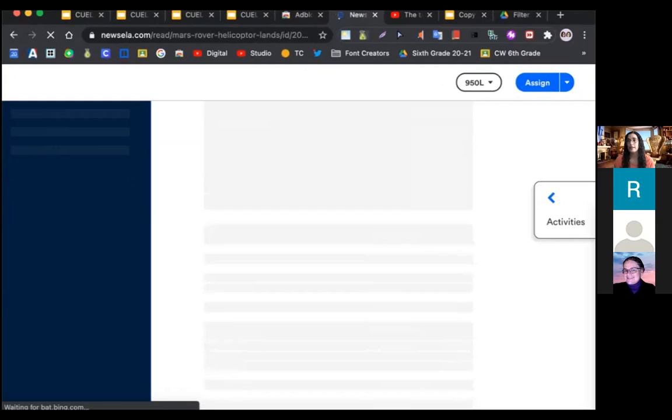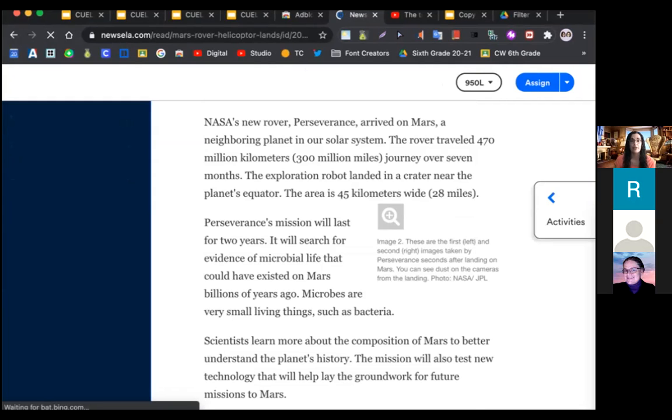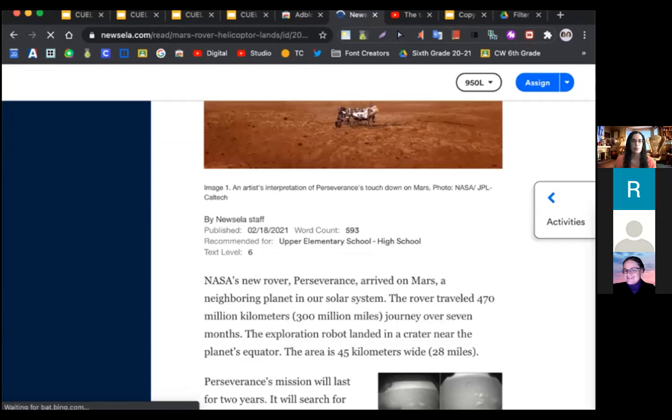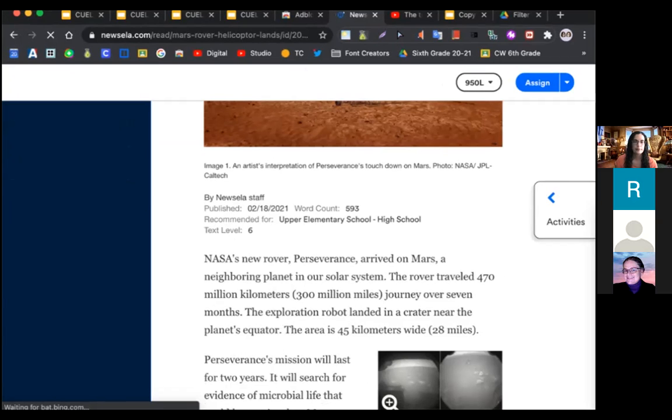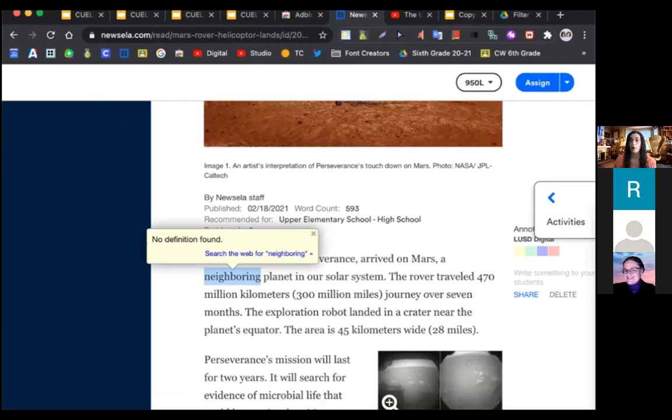And that one's great because it allows students to look up the definition within the site without having to leave it. Let's see if it'll work this time. I promise you it does work. For some reason, it doesn't want to work on Newsela.